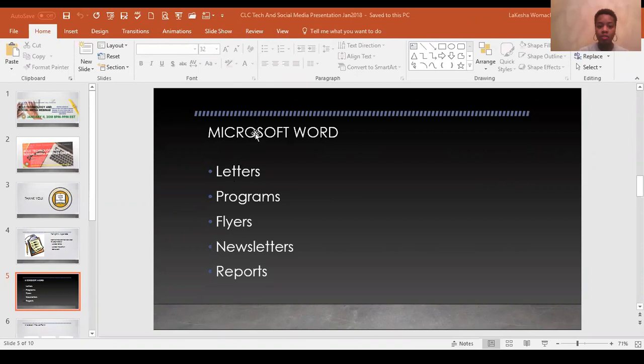Then you can do a quick copy. Go over to Home, Copy, put your cursor over here, and then do a quick paste. Then you'll see you have your text box for the other side. Then you just line it up the same way, and then you can type your information for your front cover. So that's one way to do it.